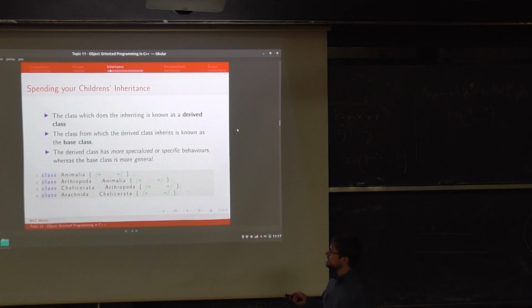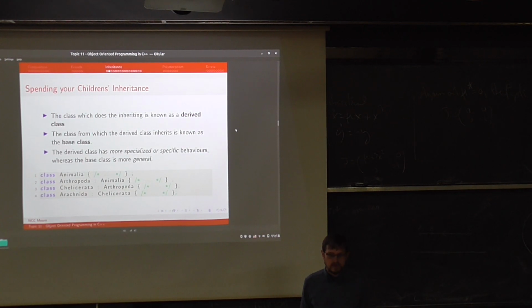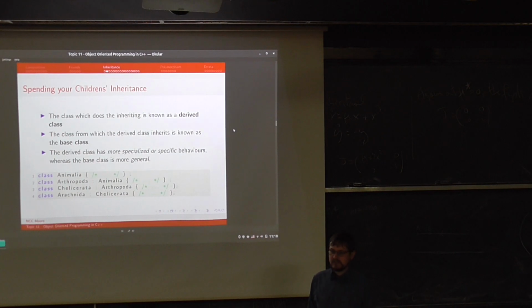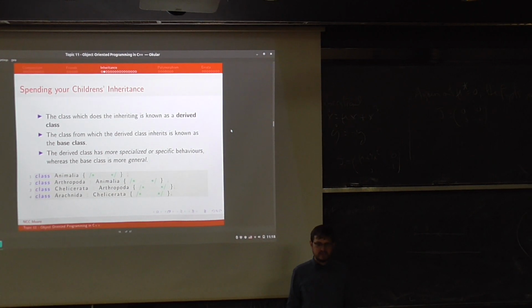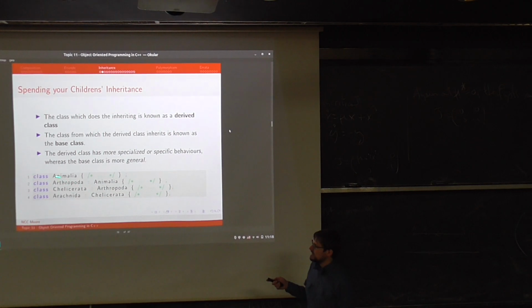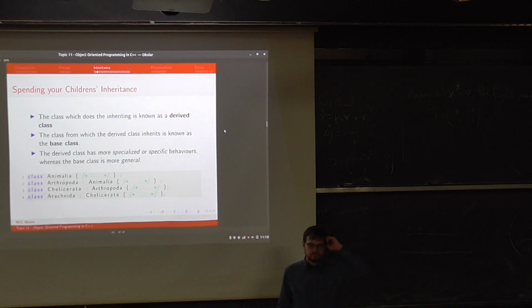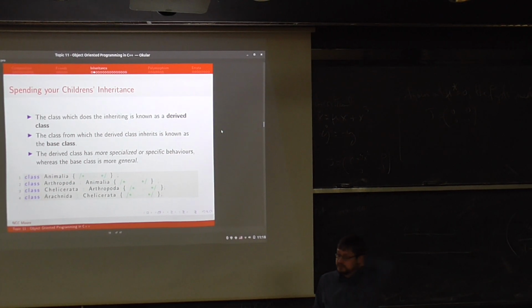instantiated. Going back to our arachnids example, if you had a life simulation and you wanted to instantiate an animal, you would not instantiate it at the level of class animal, right? Basically, every layer of the hierarchy above species is an abstract class, because you would never instantiate an arthropod in the absence of more specific features, right? Although, in theory, a few of those were instantiated during the Cambrian explosion, but yeah.